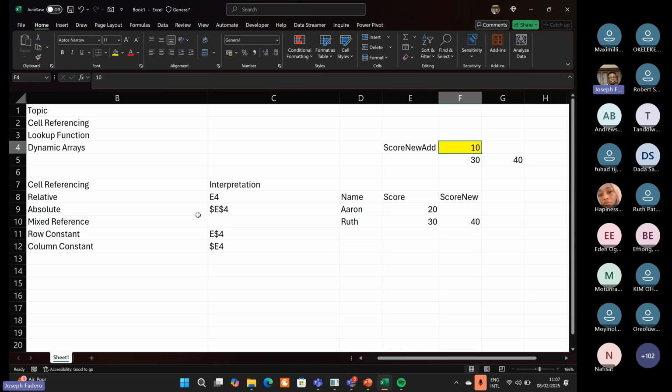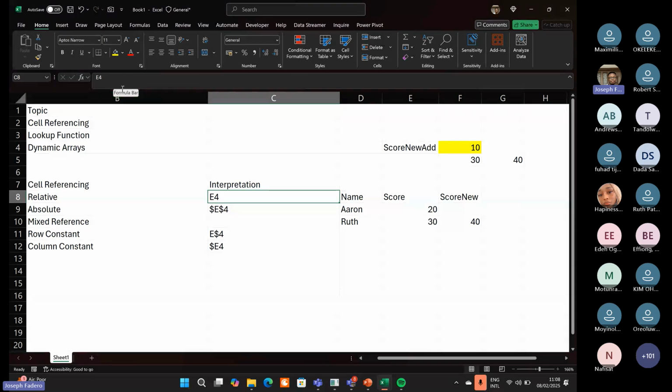Now, the reason why I'm telling you this is that it's not all scenarios that you will have to use absolute reference. Some scenarios you may have to use row constant. Some scenarios you may have to use column constant. So understanding what they do is very, very important. This is just a short interpretation. When you are not locking anything at all, I'll just go over it again, you are saying it is a relative reference. When you are locking your column and you are locking your row, you are saying it's an absolute reference. That's whatever is in that cell should always remain.